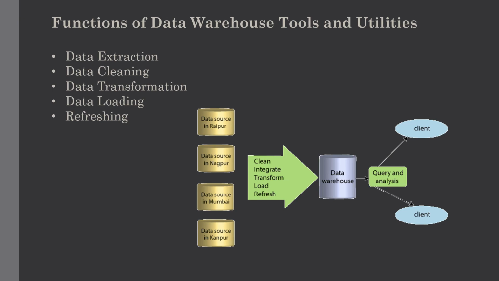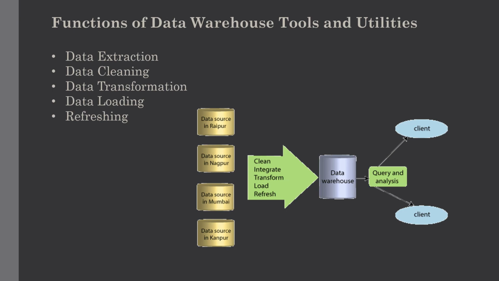Let's take one example of a banking system. In this case, a bank has several branches over the country. In data extraction, it will gather all the financial data from each data source, from each branch of the bank, which we call multiple sources. As we have seen in this example, these are the multiple heterogeneous sources. So in the first process, we are extracting the data.